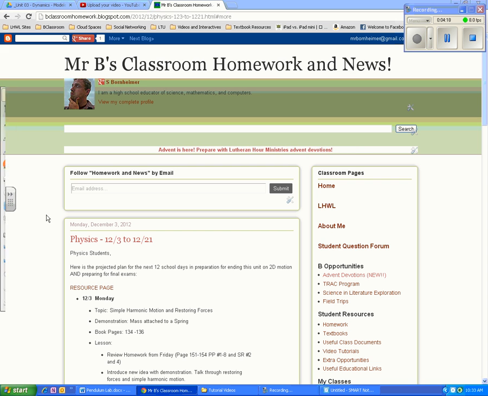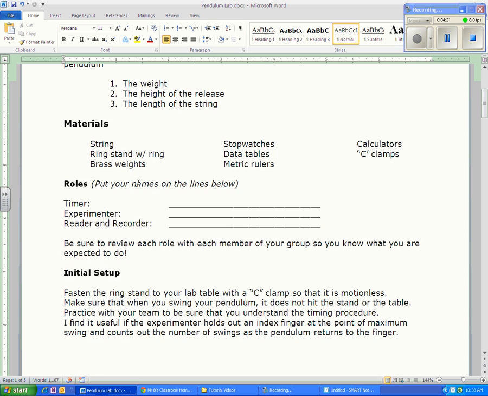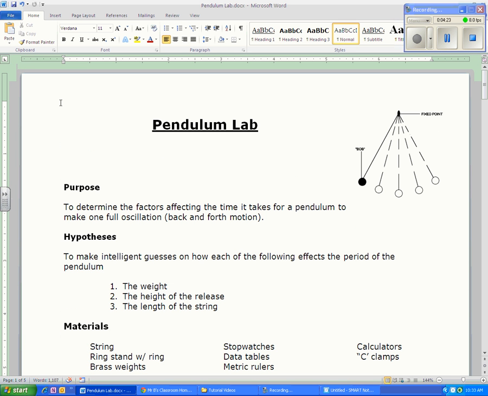Next thing I want to talk about is the Pendulum Lab. Okay, and I'm going to bring that up right here. The Pendulum Lab is, and I'm going to talk through this. Pendulums basically are a mass on a string that swings back and forth. You're probably more familiar with the pendulum in a grandfather clock. Okay, that's a type of pendulum. There are other types of pendulums called fulcrum pendulums, which actually move with the rotation of the Earth. And there are a couple of famous ones around the world. You should check it out on YouTube. They're kind of cool. They're actually really kind of cool.